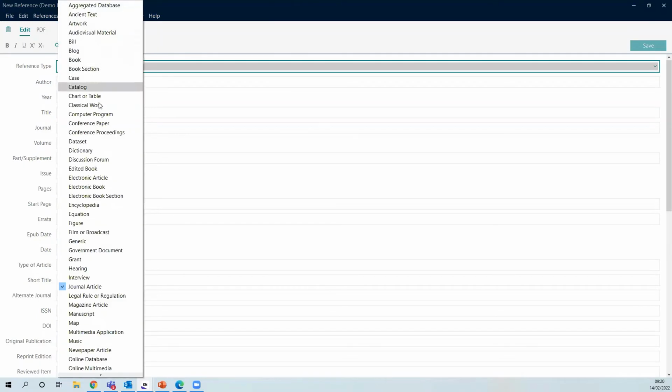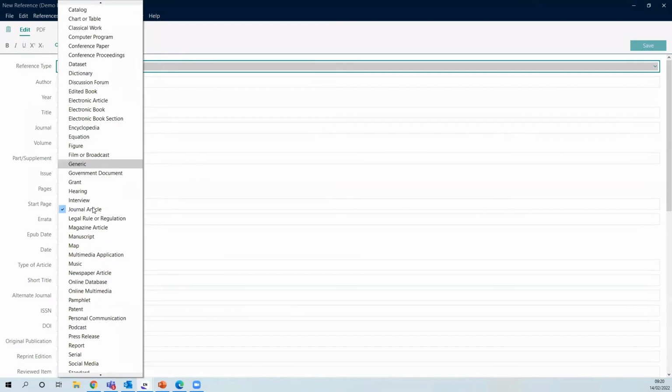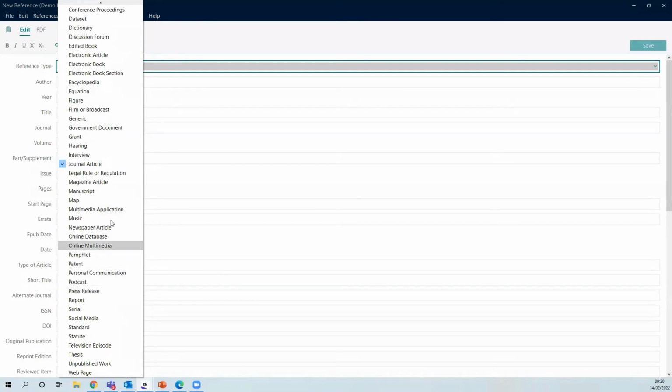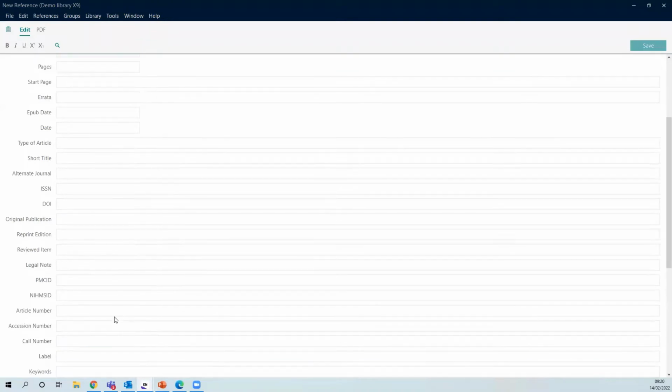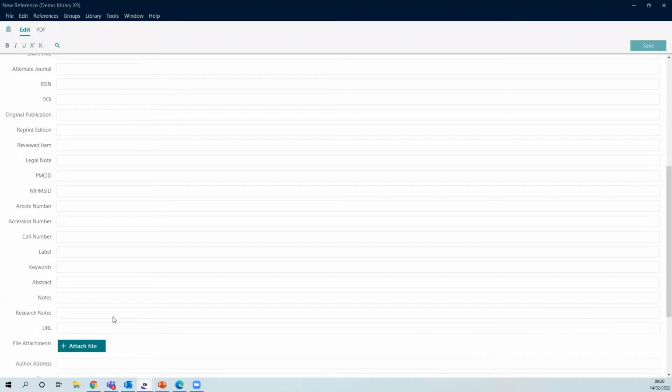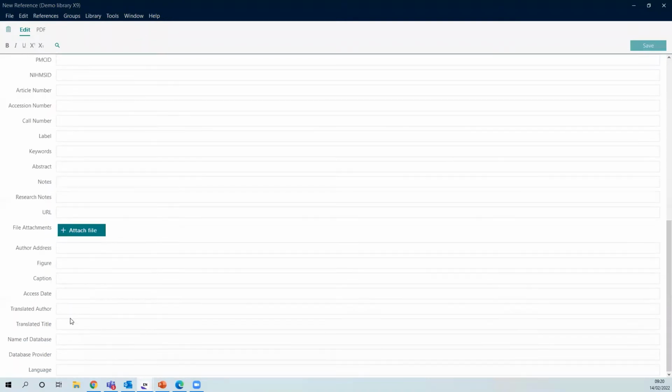So you can see the reference types available, for example, a book or ancient text, or depending on what digital non-asset it was, for example, a newspaper article, a patent, personal communication. And then you could fill the information available here in however much detail you would like, and also attach the file. So that's the second way of bringing in references.